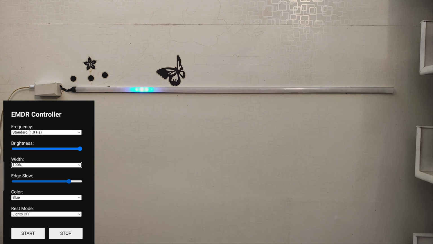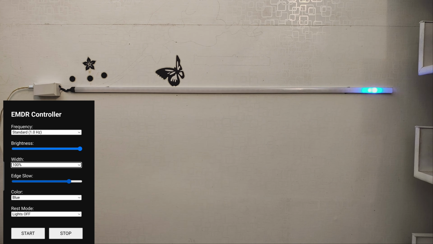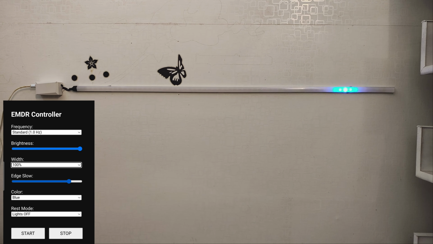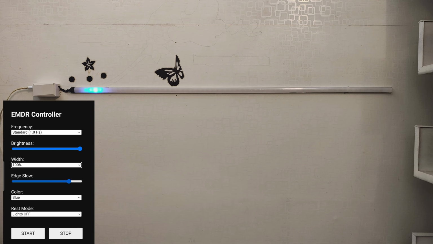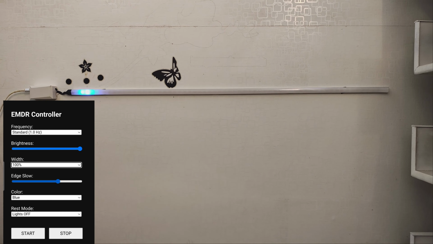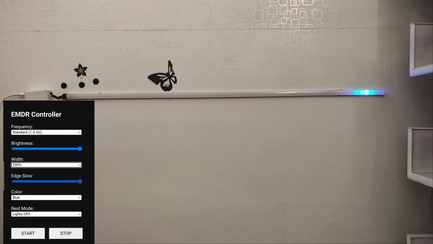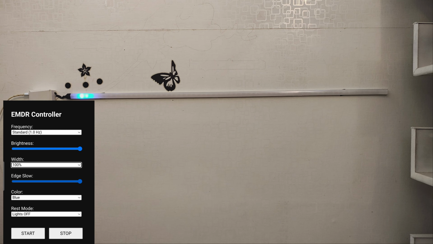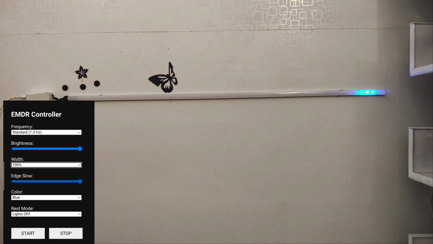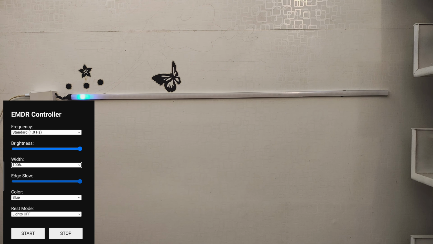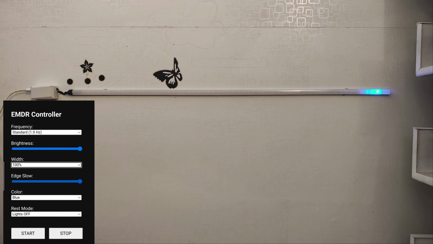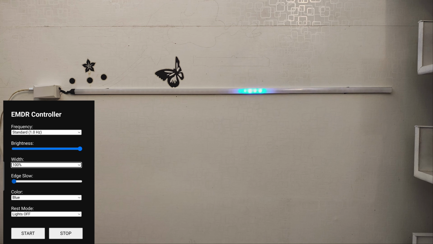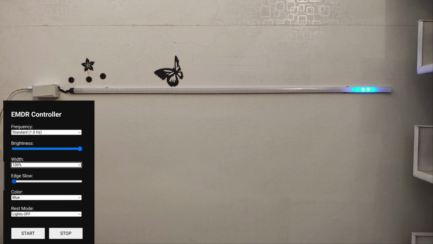Now I can change how much the light slows down at the edges. This helps clients follow the light precisely without much eye discomfort. Actually, the light follows a sine or an arc sine wave depending upon the edge slowness.